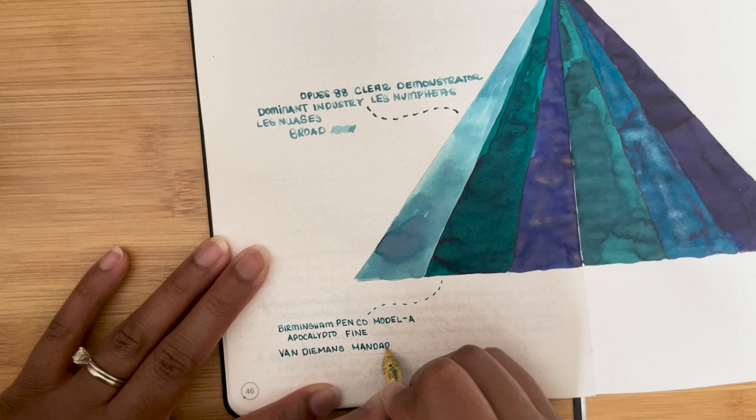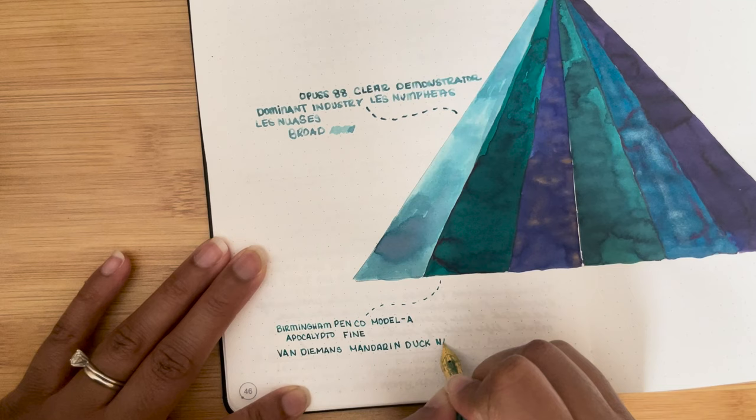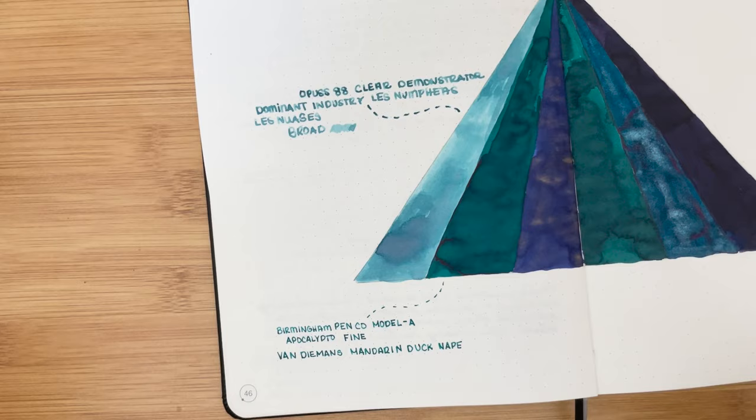And I find it really pretty, has some really pretty shading. The name is very interesting, but it's gorgeous. And I think you could really see how gorgeous it is, even in a small nib pen.